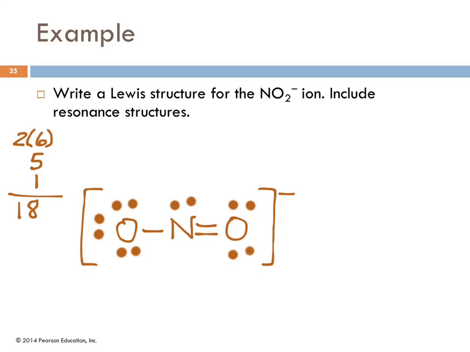When you're looking for a resonance structure, it generally involves double or triple bonds and between the same kinds of elements. So if we look here we've got nitrogen and it's bonded to two oxygens. One gets the double bond. Why that one? Why not this one? Well, this one should have a double bond in the other structure. So we have nitrogen bonded to two oxygens, and we're deciding where to put the double bond. We have two equivalent places. That means there are going to be resonance structures.